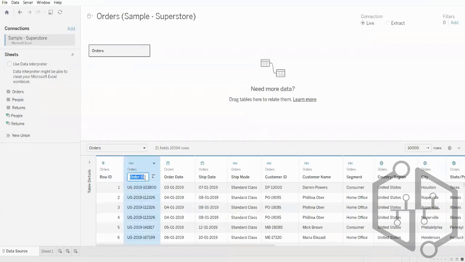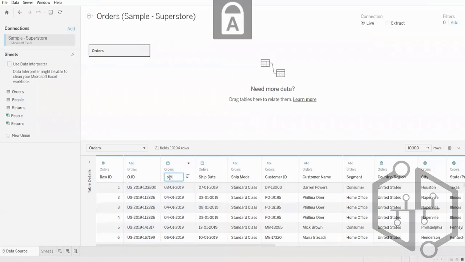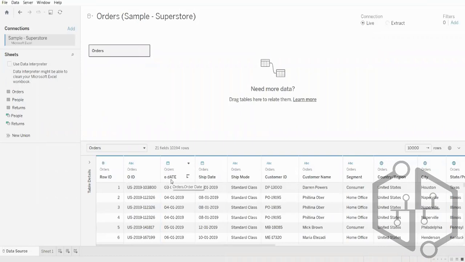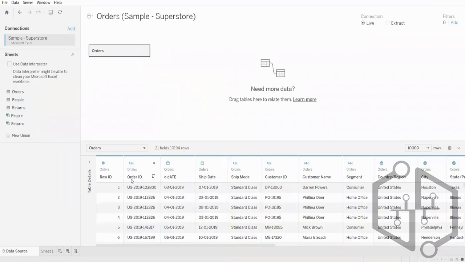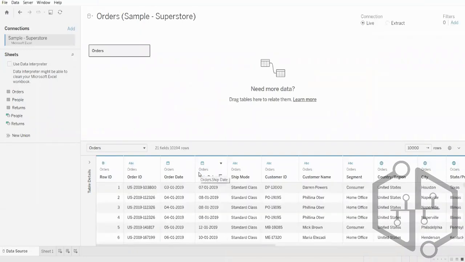So you can go and rename a column in your data, say order ID. You can put it as OID. Order date, you can name it as O date, maybe like this. Somehow you can rename your names. Now you can ask, how can I get them back? Either you can double click over here and you can get them back, or you can go over here and you see reset name. So you can reset the names so that the columns will have their original names which were there.